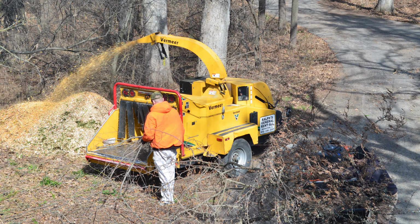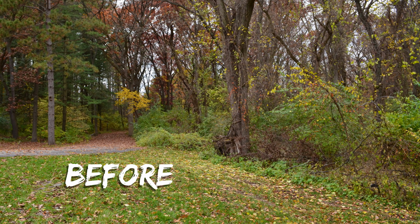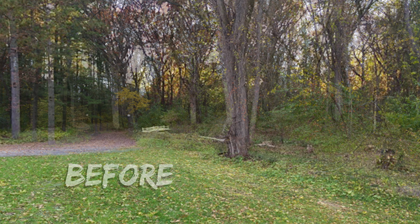It covers entire trees. There are trees that we lost here, or were already lost, but they cover an entire 150-year-old oak, and with the branches being heavy, when there's snow and ice rain, it basically tore the entire tree apart. So we did all this work to get rid of all these invasive species. And so that's the before and after, which is kind of shocking. And I have to admit, before I looked at these pictures, a lot of things I had already forgotten.